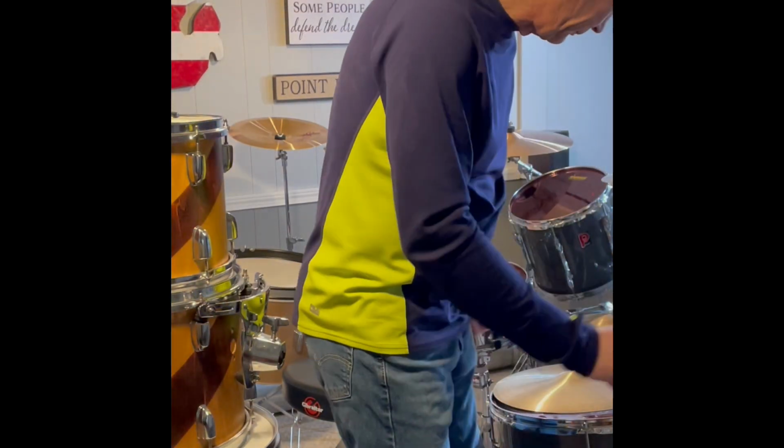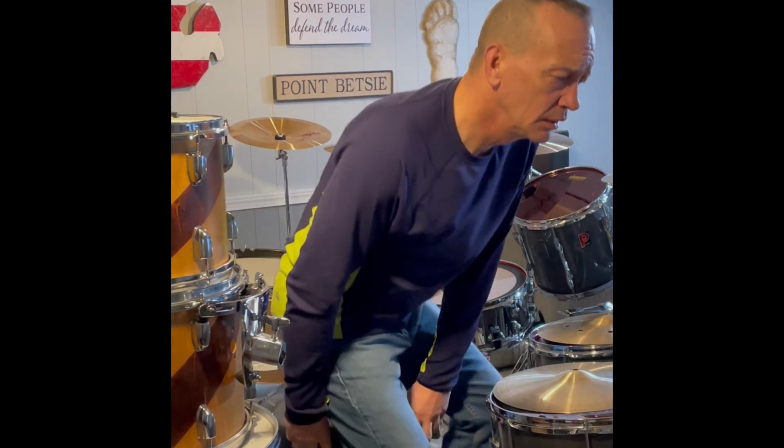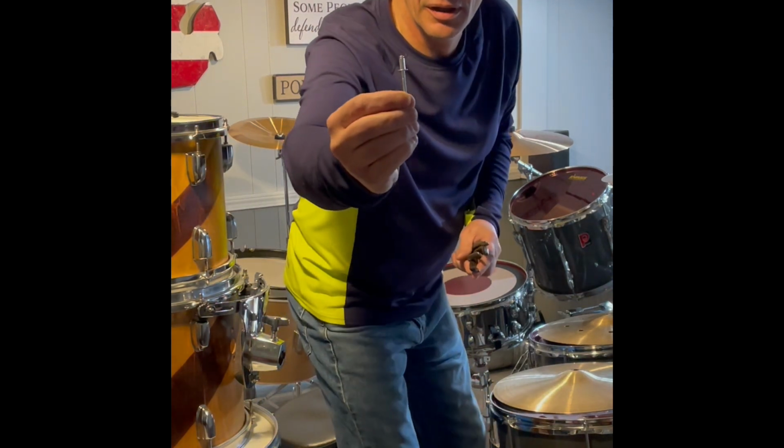Hey guys. This kind of stuff is new to me. I've got a lot of experience with all sorts of different tools, however, I've never used rivets or anything like that. And these are what they call pop rivets.